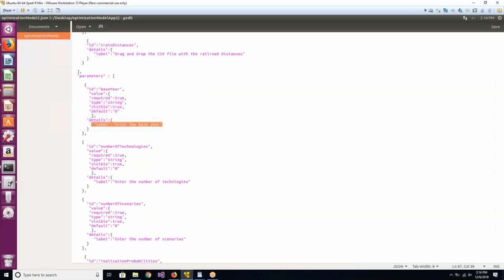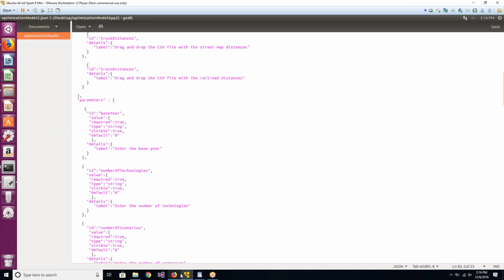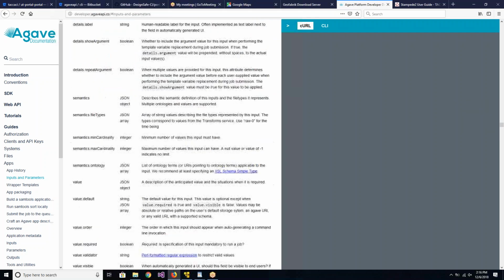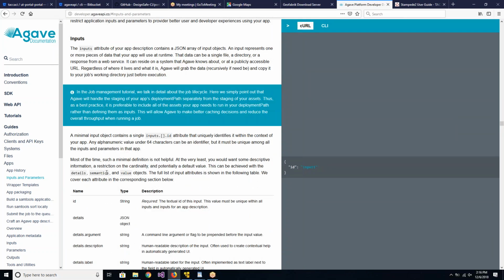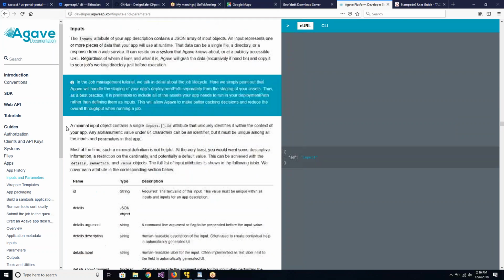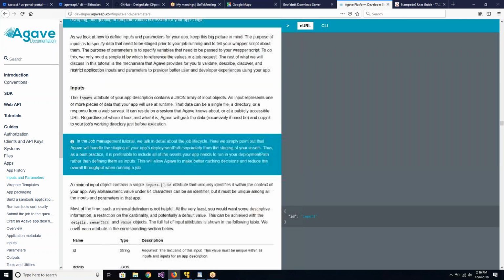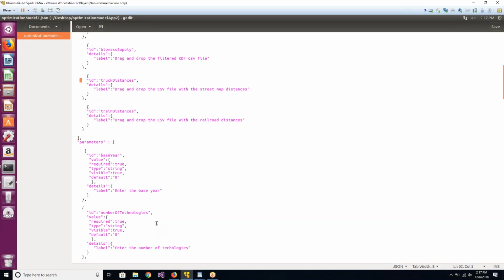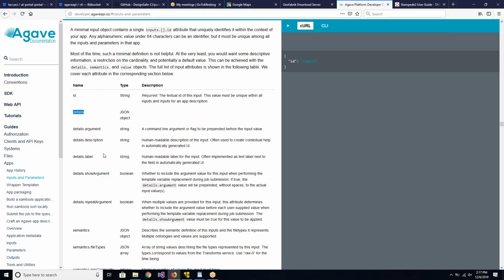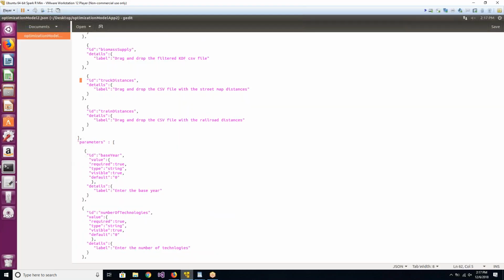There are also other settings that you can put for both inputs and parameters in order to customize it, but these settings are only what you absolutely need. If you want to see what other settings you can do for inputs and parameters, refer to the documentation. It shows all the different things that you could enter for the input field. For example, you have the ID, and you have details. Details.label, for example, is like this: details, and then curly braces, and then label, and then close it with curly braces.